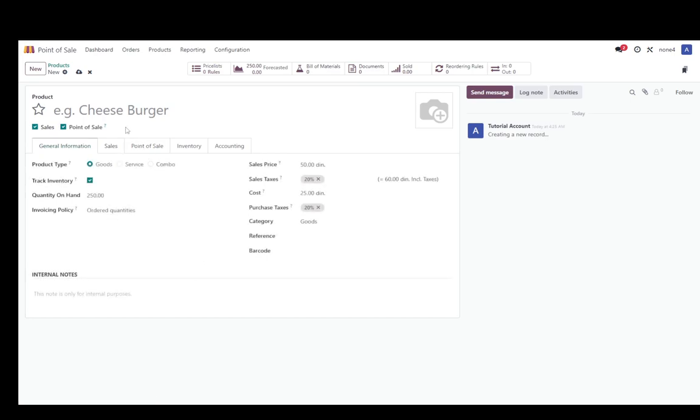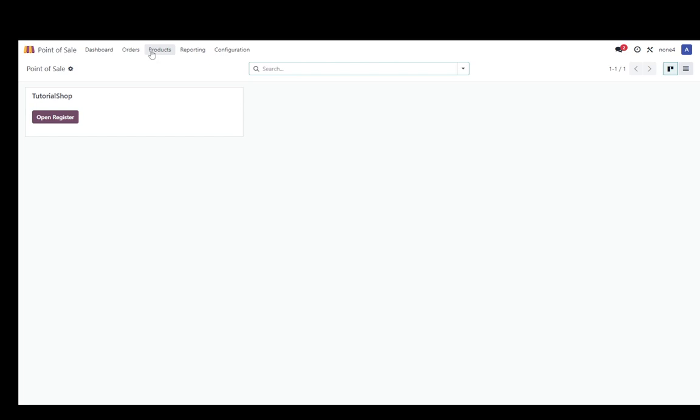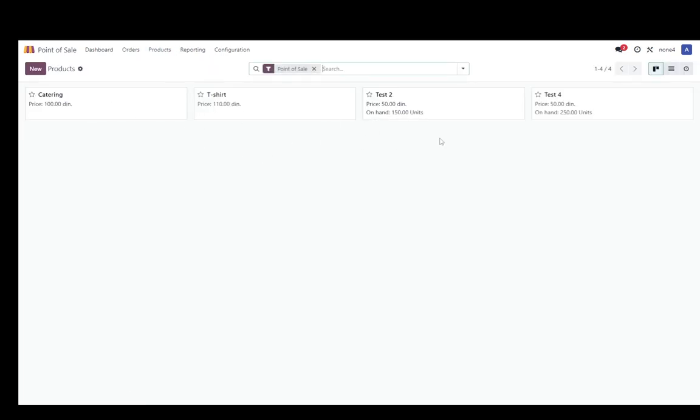And once you've set up your product, and make sure to name it, so I'll just name it test 4 because I'm not sure what number I'm on currently. Click save over here, and now we have our product. Now if I go back into point of sale and go into products, you'll see, there we go, test 4. I have that product on hand right over there. And you should also do a couple of different things. Should go into configuration, set up your payment methods so that your customers have a way to pay you.